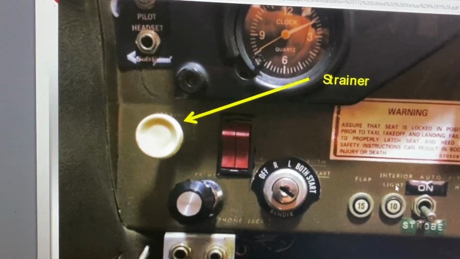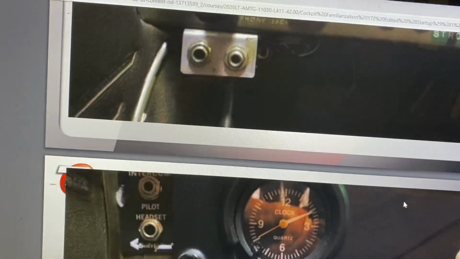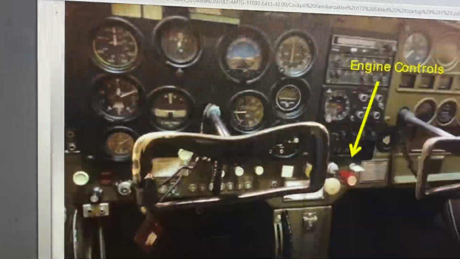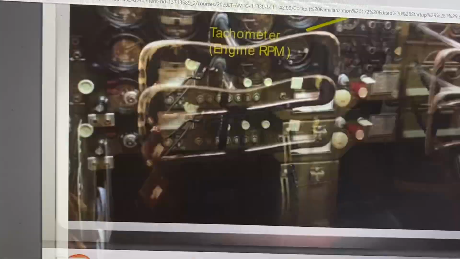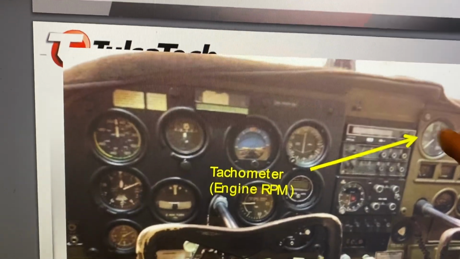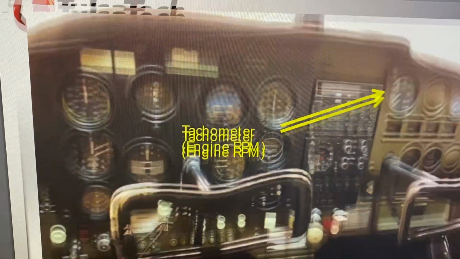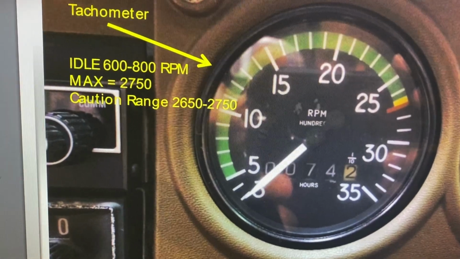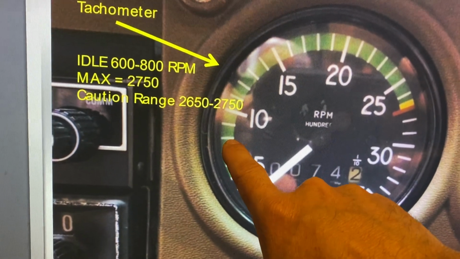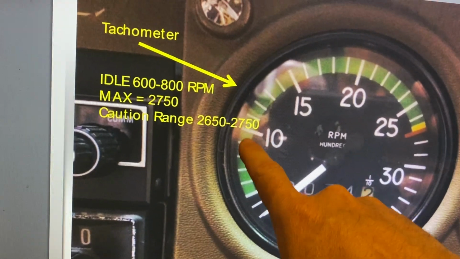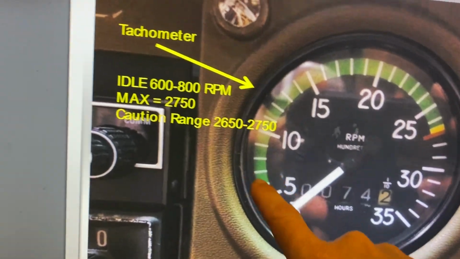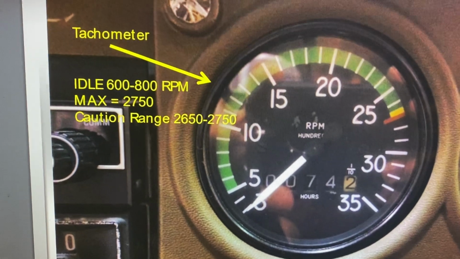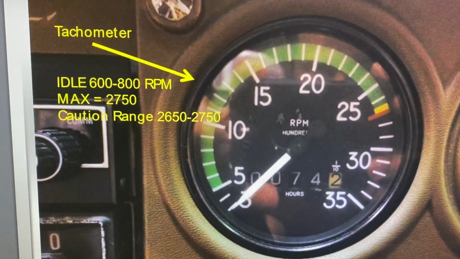Now, what do you want to look for after the engine's started? You want to check your engine RPM. Let me go to the tachometer again, or the RPM indicator, so you can see what that looks like. It's right here is its location. That's the far out view. Let's look at the close view. Once it starts, you want to make sure your engine is running at about 700 to 1,000 RPM, and that's a good idle speed for this plane. Actually, around 800 is about perfect.